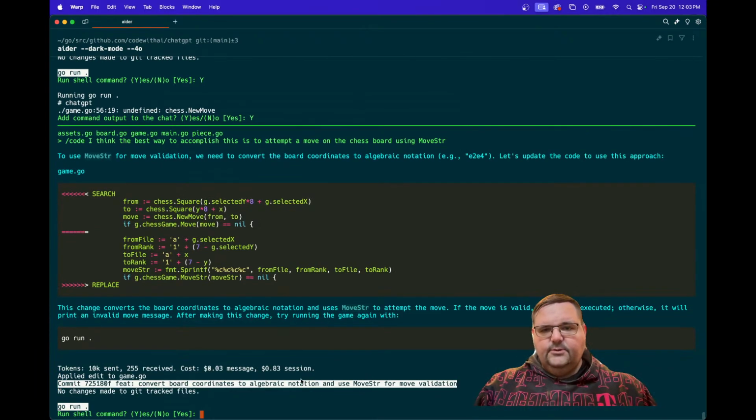Yep, it has to convert to algebraic notation. Got it. So the code uses this approach, and then we give it a shot.